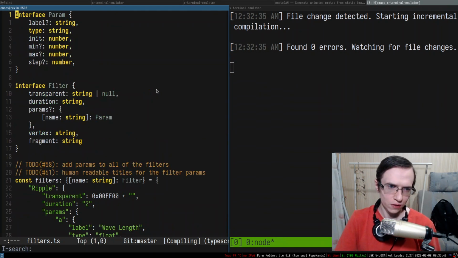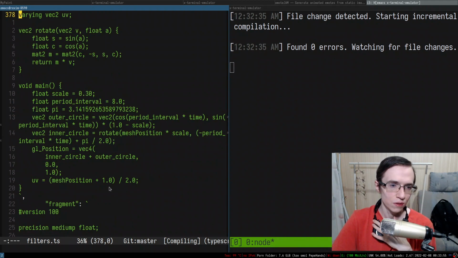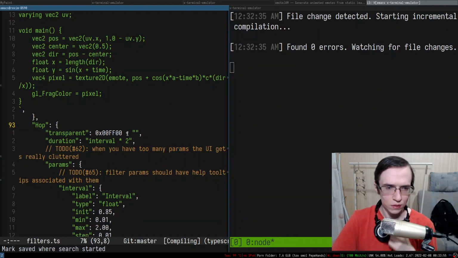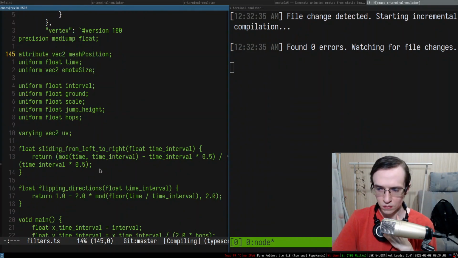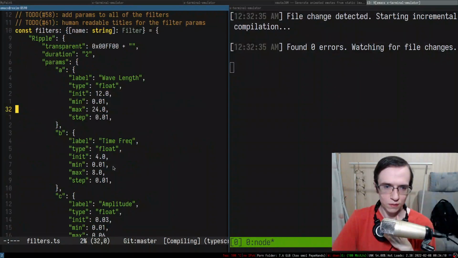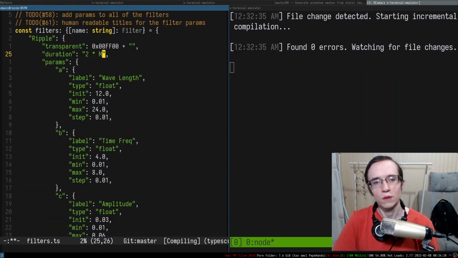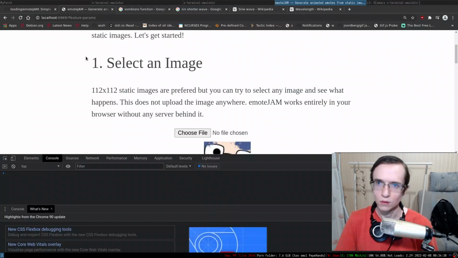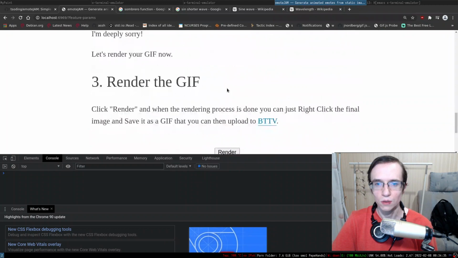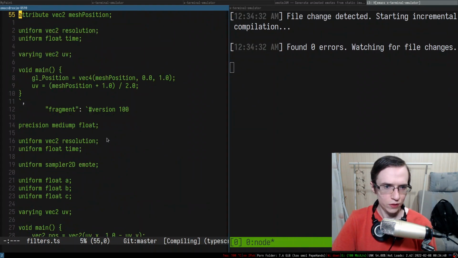So if I take a look at something like circle, we have a math. Oh, okay, so this one is fixed. Maybe I need to take a look at the hop. So there is an interval, and it's just interval multiplied by 2. Is the period 2 pi over length? Probably, but I'm not sure if it's going to work properly, but we can try. So 2 over math pi, math length. I'm not sure if it works correctly. Does it work in the correct order? We can just try this entire thing, and if I try to render it. Nah, it didn't work. It really, really didn't work.